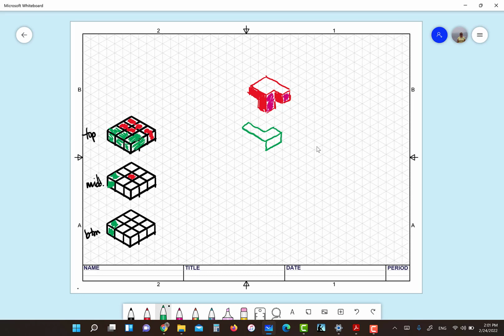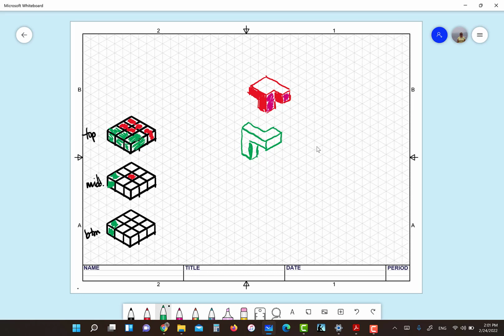And then for this side, I see 1, 2 like this. And then I drop down 2 for the middle layer and the bottom layer. So those will go like that. And then from the side, I would see this, right?